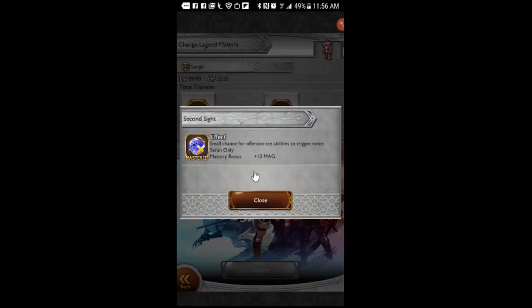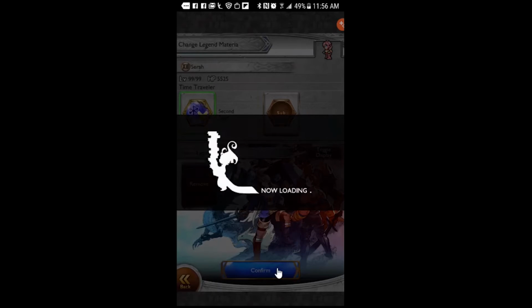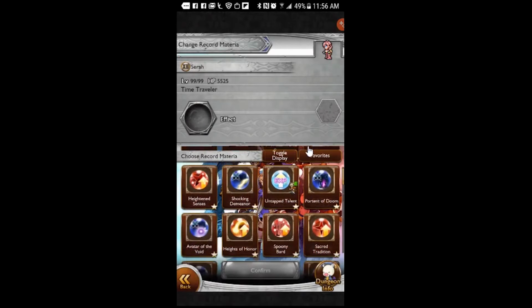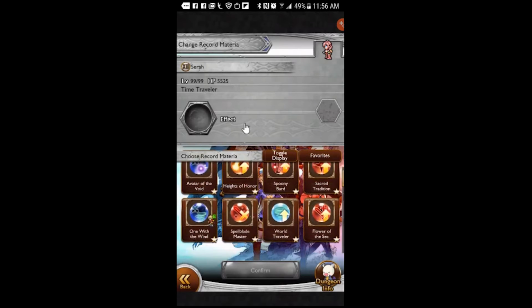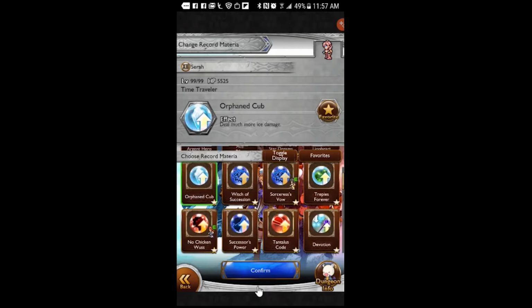Here's her record materia. It's actually legend materia because it's from a, well, no, it's not from legend materia. I don't know. I guess it's still called legend materia, even though it's from a relic. Maybe I'm mistaken though. But it lets us double cast her ice abilities. And we're gonna boost, I believe, ice damage, or are we gonna boost magic? Yeah, we're gonna go ahead and boost her ice damage further with this. Orphan Club, deal much more ice damage.